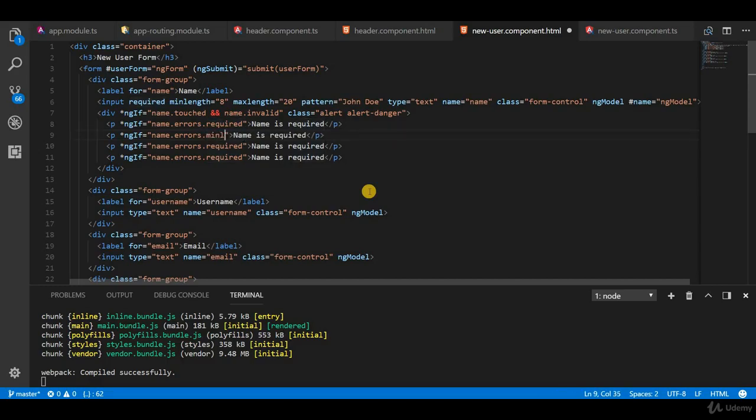Then we have min length, name must be at least, the min length was 8 characters long, name can be at max, the max length was 20, so 20 characters long, and name must only be John Doe, like so.